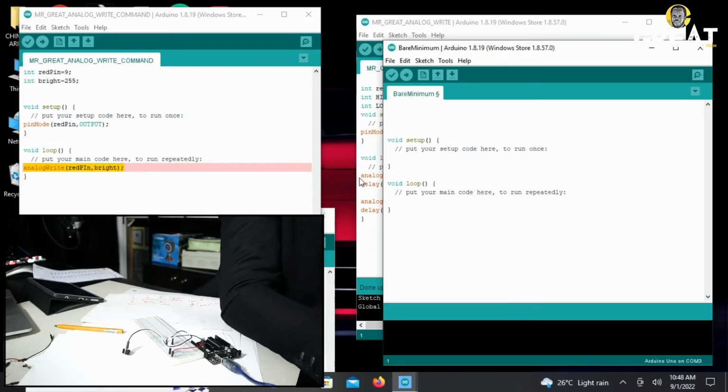So I have int red pin. Well, we use a white LED, we can use red pin, green pin. Let's use red pin, because we can still change it.